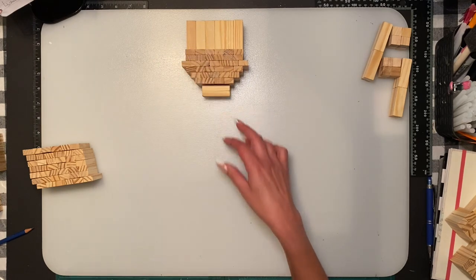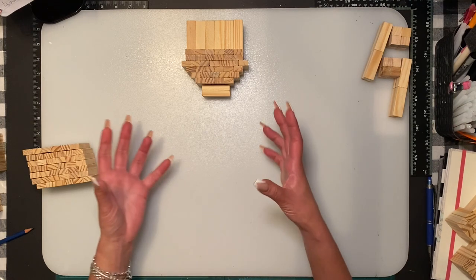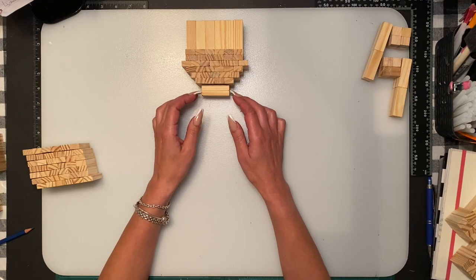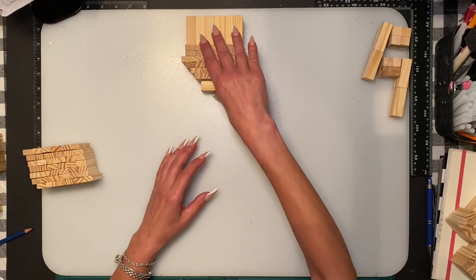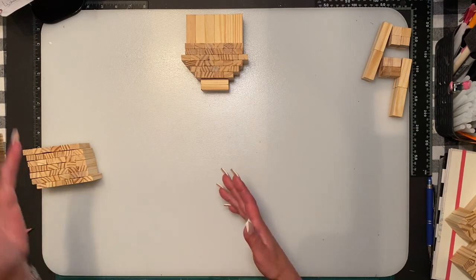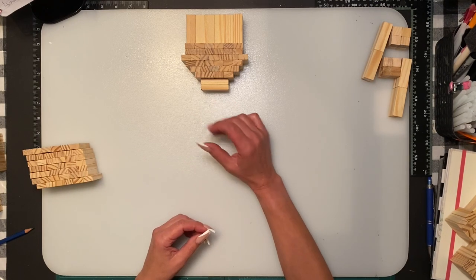Now we're going to paint in sections. I find it works a lot better to paint sections separately before gluing things on, because then you're not holding and gluing all at once while it shifts — especially when you want different colors on separate sections. So I'm going to show you the build: we'll keep this one section separate, and once they're glued together I'll start back and show you the colors and design.